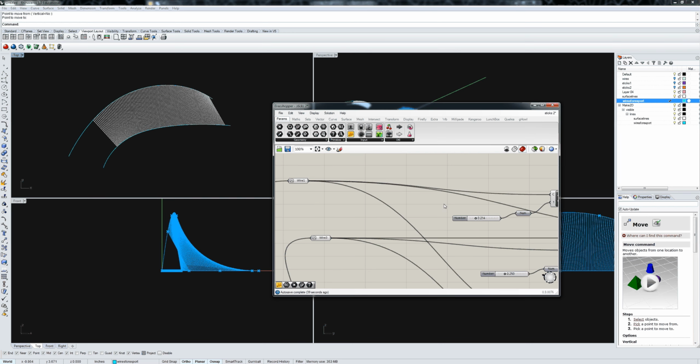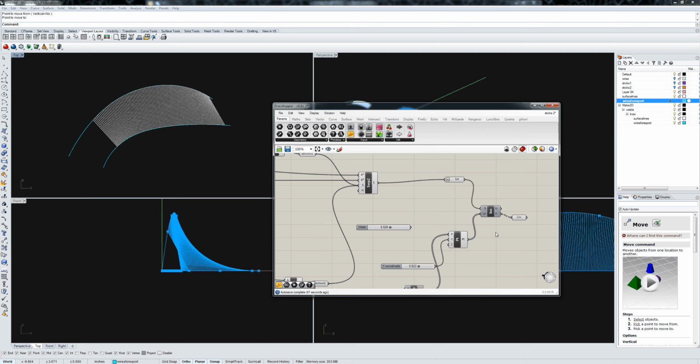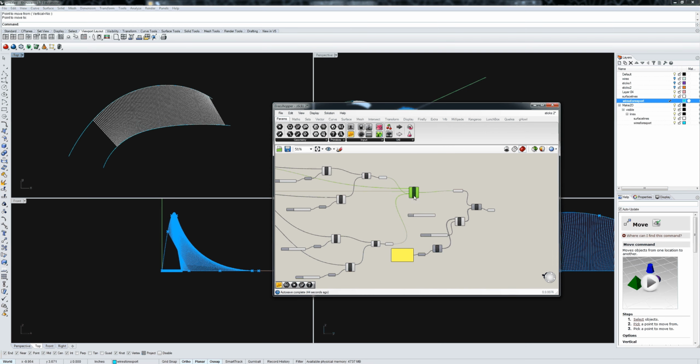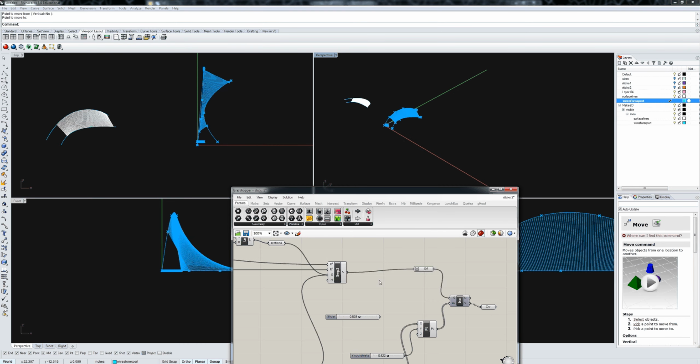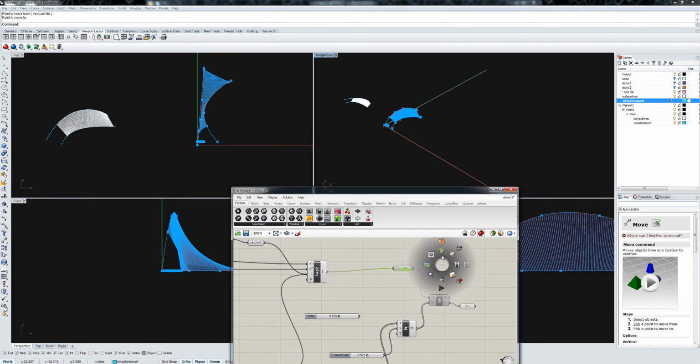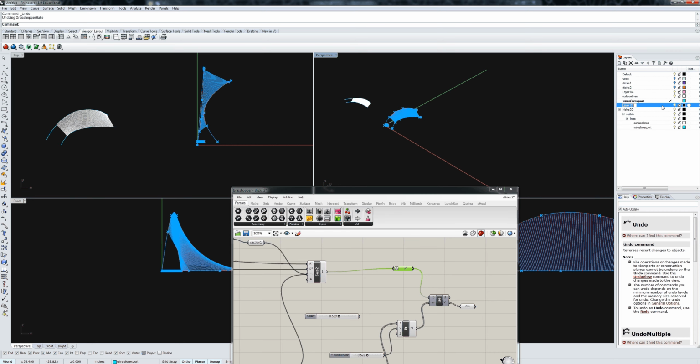So this, of course, you can still bake your surface if what you're doing is outputting it to a rendering or something like that. Let me bake that onto a different layer just to show you what I mean.